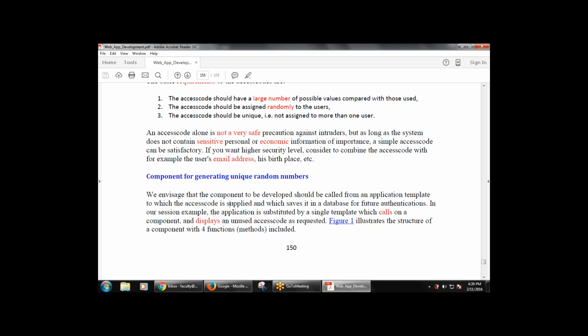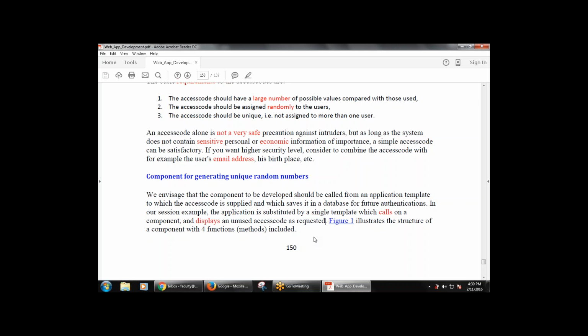In our session example, the application is substituted by a single template which calls on a component and displays an unused access code as requested.